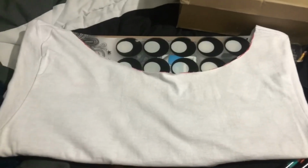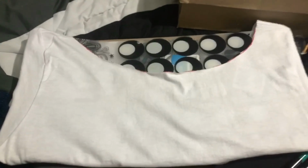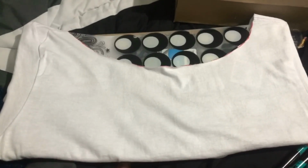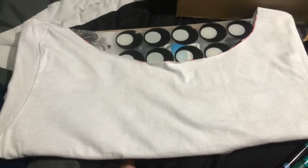And this, I have a design right here, and as you can see, it's just flowers, just a beautiful design. I'm gonna try and do that on here. Again, we're gonna use the fabric markers to do that. So we're gonna go ahead and start that, and yeah, let's do this. All right, so I have it laid flat. Again, put something inside the shirt so you don't leak through. You're gonna choose any color you want. I will show you the colors I use, and you could do any design you like, but this one I found online and I loved it, so I'm gonna copy that one. And yeah, let's get started.